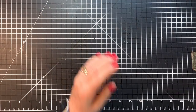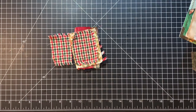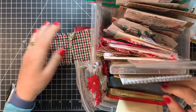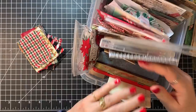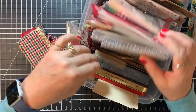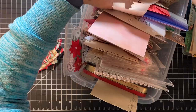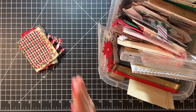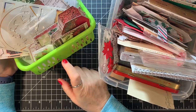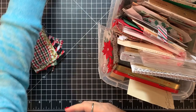I was thinking about these and I was thinking, hang on, let me grab this and we'll look. Somebody asked me, how do you organize your Christmas ephemera? I think there's somebody new to the channel that hasn't seen before. I have this shoebox size thing that has playing cards, stickers, tags and pockets, ephemera, and whatever else, cards, that sort of stuff. And so anyways, there's those. There's that. And then for each journal I do one of these little buckets. These are from Gail's Favorite Things. And I just put the things that I may use in a particular journal in here.